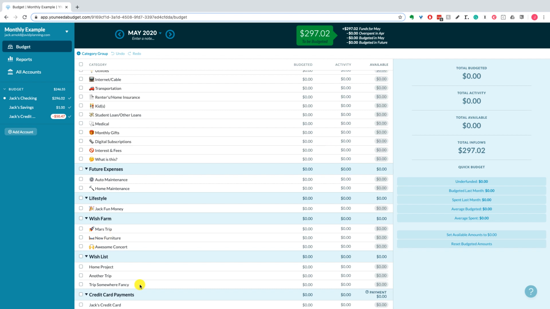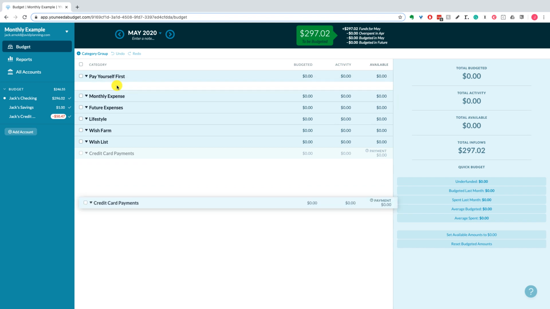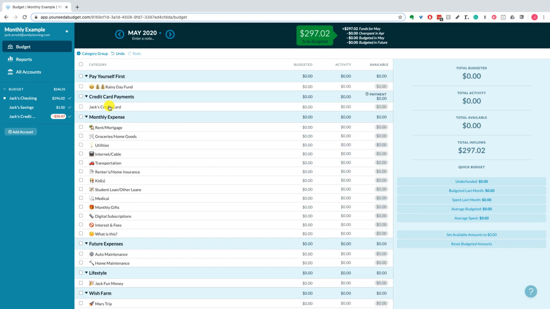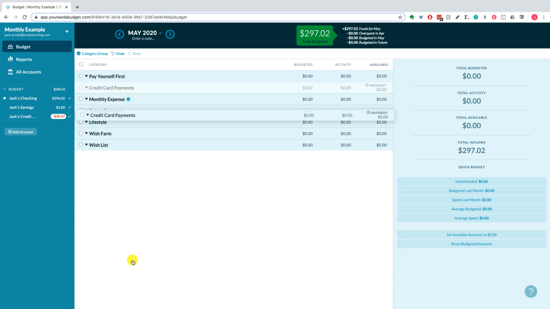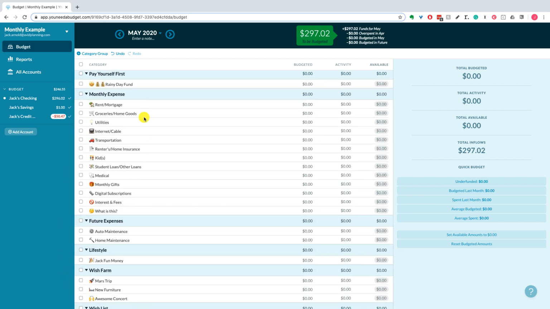One thing to note is I have credit card payments at the bottom here. The reason I have credit card payments at the bottom for me is because I don't carry a balance on my credit cards. But if I had a balance on my credit cards, I would move this up in the priority list somewhere up at the top. So I would do this, make sure I paid my credit card or paid it down, whatever I'm deciding to do. Then I go through my normal monthly priorities. So you're just moving these things in terms of your personal priority is what you're going to be doing.